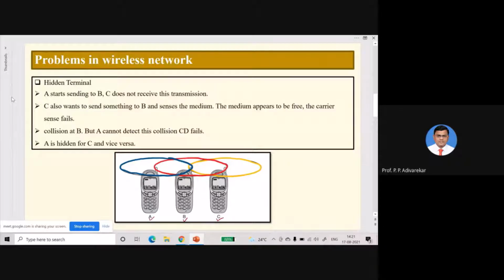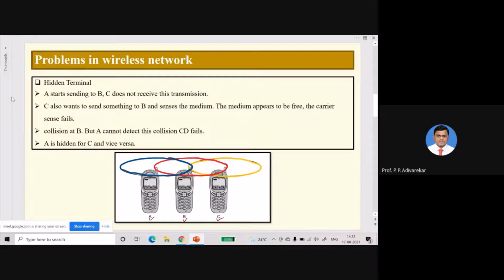Here with the blue color, this is the range for terminal A. In red color, this is the range for terminal B. Then with the yellow color, this is the range for terminal C.